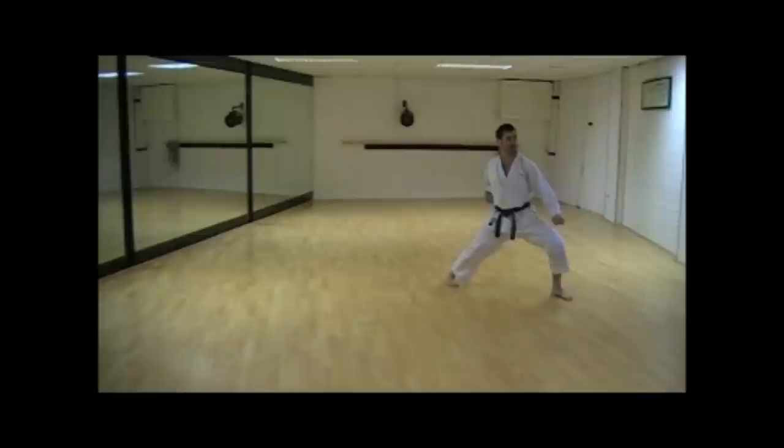With this second set of slow movements, make sure you prepare by bringing your right hand up to shoulder height and then synchronizing your hand and hip movement together as you block 45 degrees.